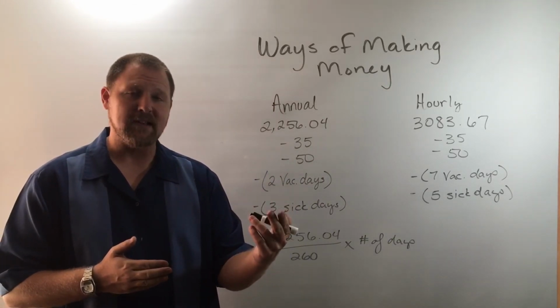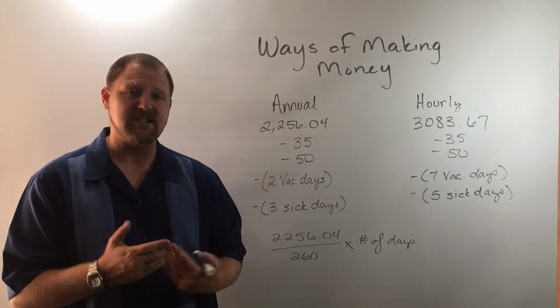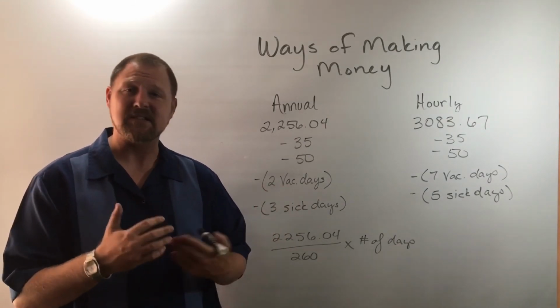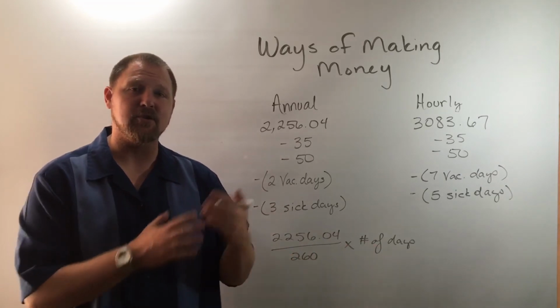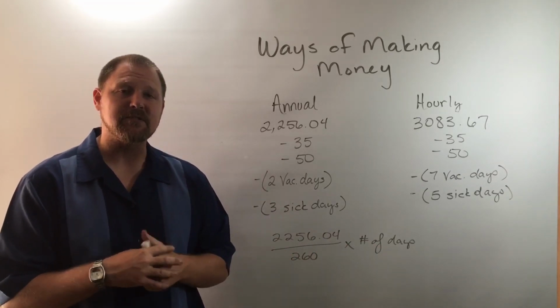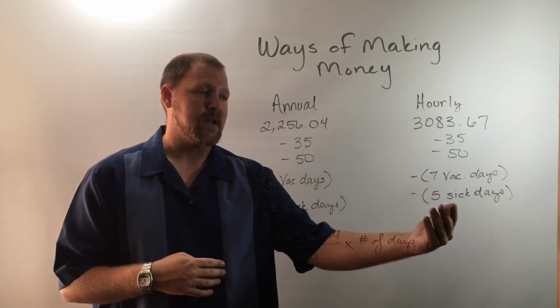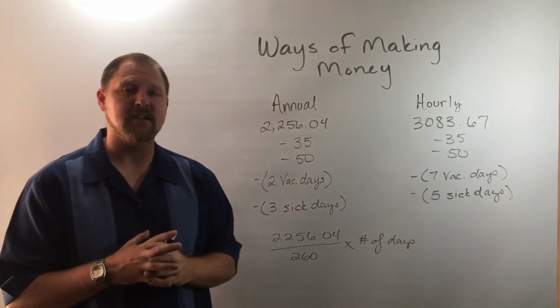And then I also give my students the ability to just do this in one. So they're going to multiply this by 5. They take the vacation days and the sick days. They cost the same amount of money. So just multiply by 5 to get your monthly deduction for your sick days. Here, multiply by 12 to get your monthly deduction for sick days.